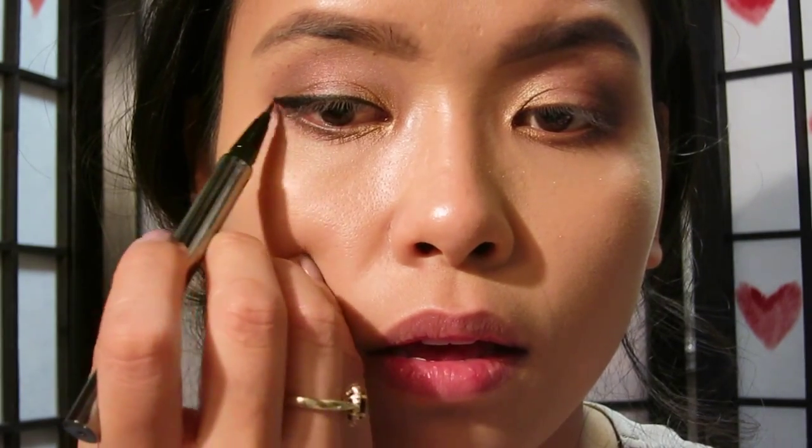Because it just does not transfer, and it doesn't smudge that much. Actually, it doesn't smudge at all, as you can see. I did that in one swipe and I'm just gonna wing it out real quick, just like that. And then from there I'm gonna connect, create a V. This is actually a really long wearing liner. I love it, and it's smudge proof. So as you can see, it just gives it some sort of fire. Now I'm going to be doing the other side.